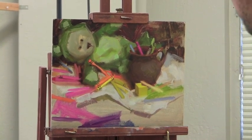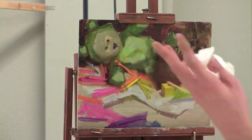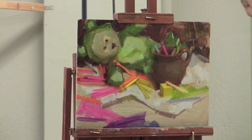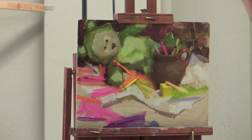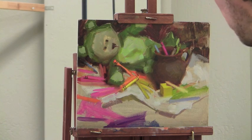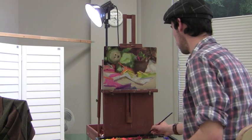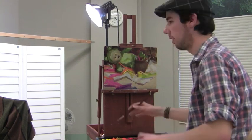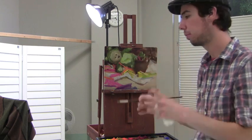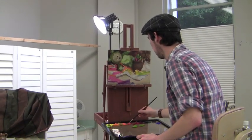I'm using the same palette that I was that night. If you're interested in finding out what any of my colors are, it's on my blog and in magazines and all of that sort of thing. Those of you that were there, you heard what my palette was. Viridian and Cad Yellow Deep I'm mixing together. I'm learning not to over mix my paint, as I'm always looking for ways to make every little bit of it interesting, and so I find if I don't mix my paint thoroughly, I leave some of the colors poking through, it creates almost a broken color effect, and it makes it kind of interesting.